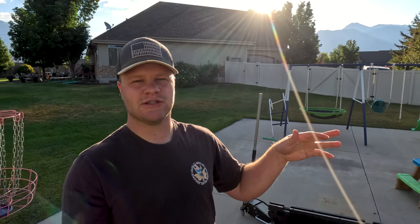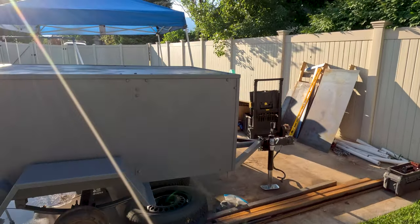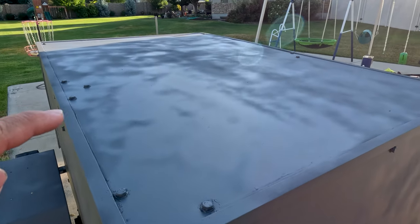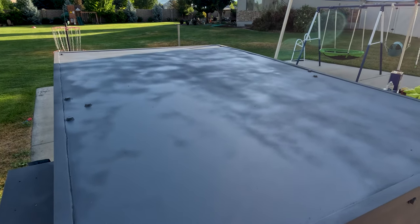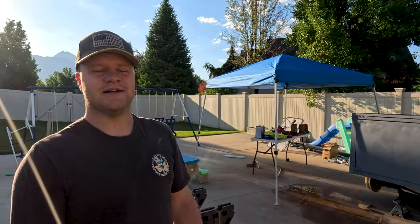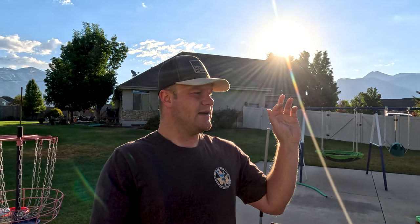Now that it's morning, we've given the primer time to dry, and this is what it looks like. It turned out pretty great - this is obviously just the primer. Everything's looking good. I will say the roof looks like there are dry and wet spots even though this is like the fourth coat of paint, so I'm not sure what's going on. It looks like some parts of the metal are soaking up the paint a little bit more than others. We can solve all this with just the paint - obviously this is just the primer so we don't need to worry too much about it. We're going to paint all the trim pieces black first, then do the body of the trailer second - so we're just gonna start doing all the trim, the fenders, all the brackets, different accent pieces. We're gonna paint all those, then tape them up and paint the body of the trailer. Let's get to it.